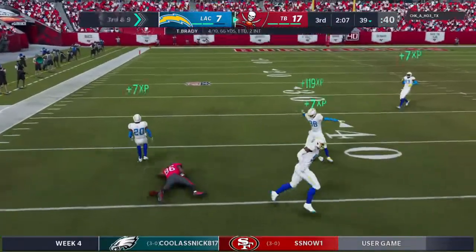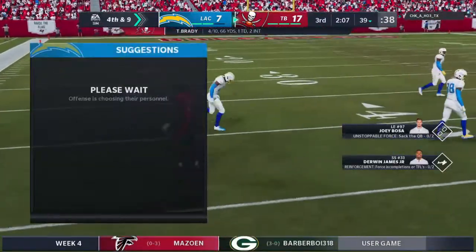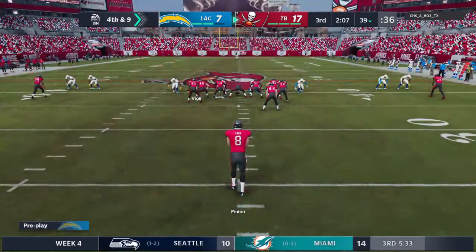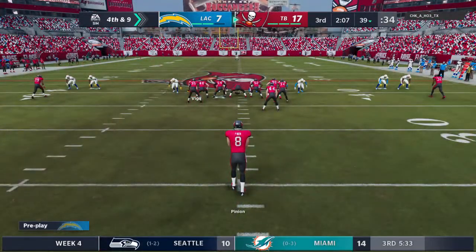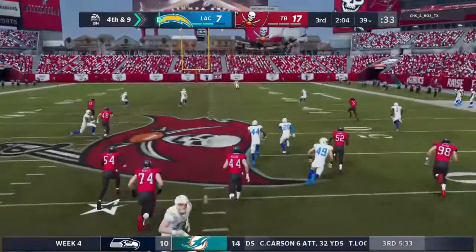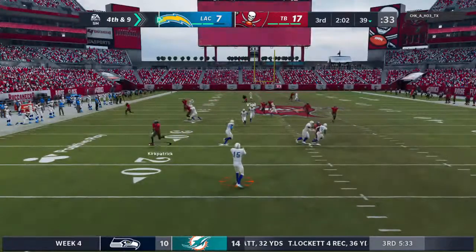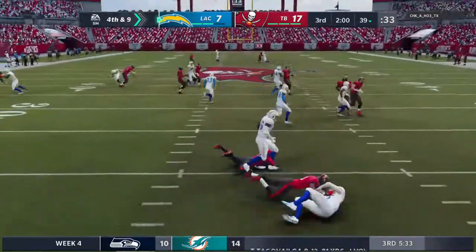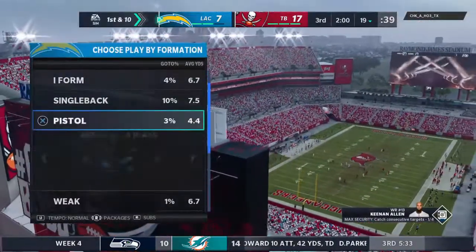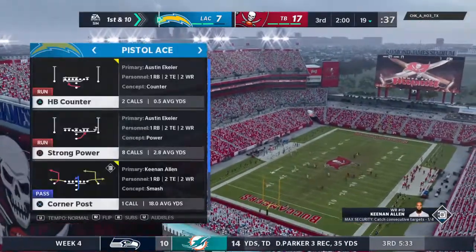And that will be incomplete. From a defensive perspective, they had exactly what you want anytime they want to throw the football. There was pressure on the quarterback. They were getting after him, and they tightened down on the receivers and forced the incompletion. He was only asked to punt once in the victory last week as he sends this one away. 40 yards on the punt, 2 on the return, and it'll be Charger football here as they take over.